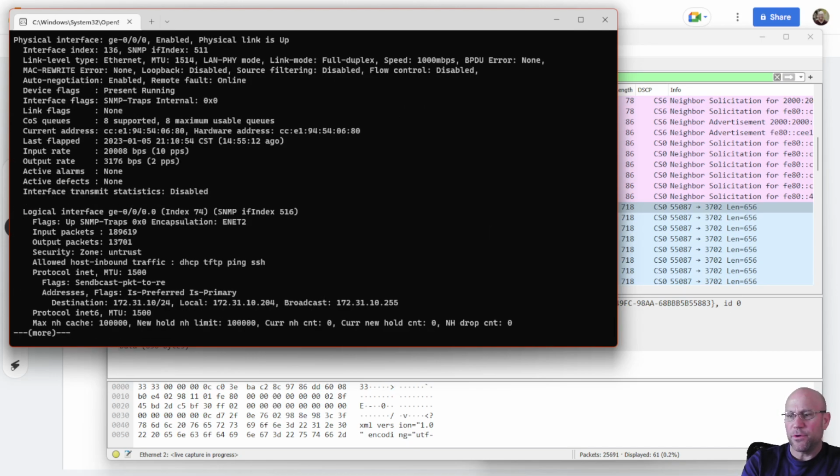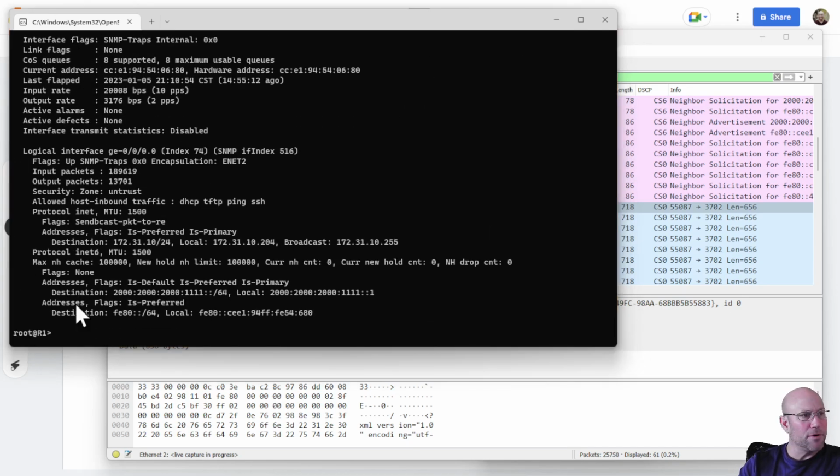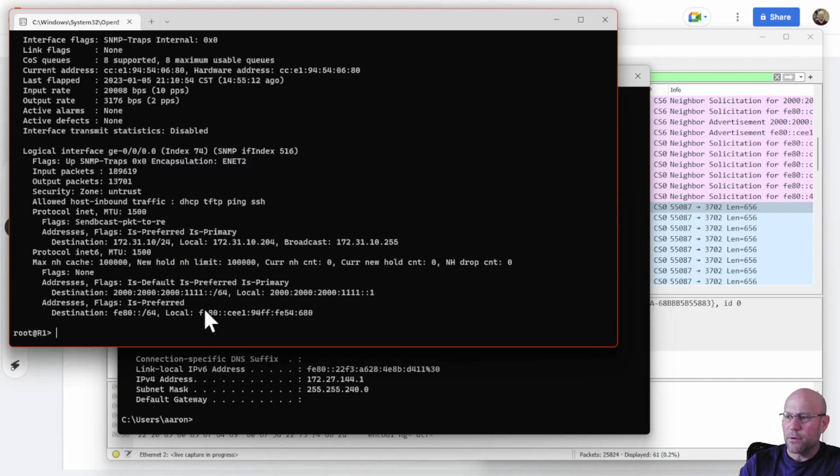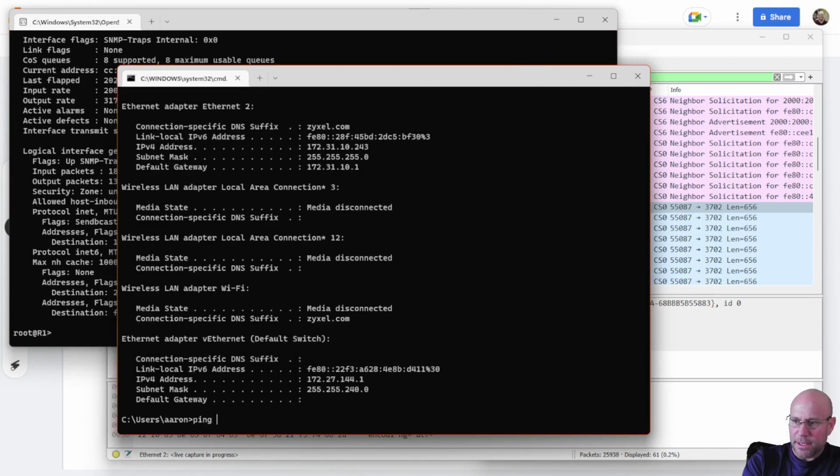So what we will do is I will copy over the Juniper address like this, the link local address, paste it into Windows, and ping it.